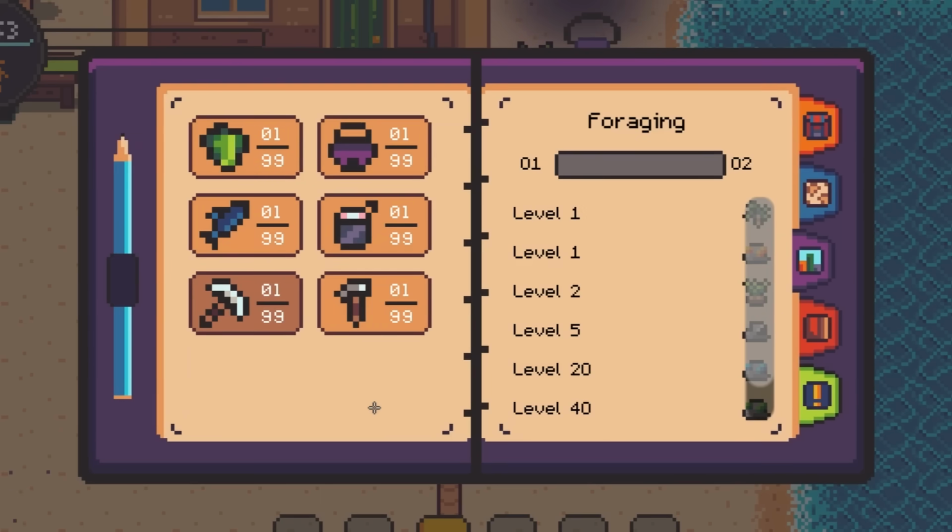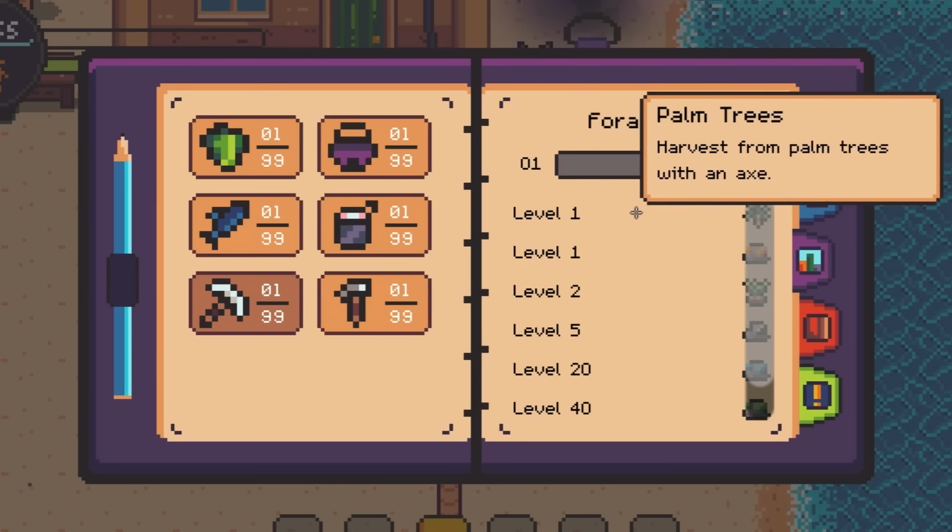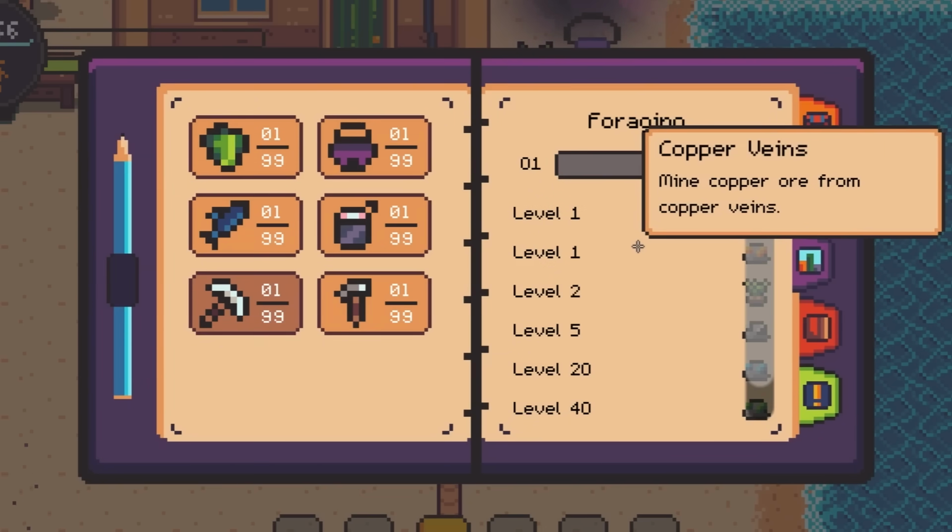Now I know this UI looks a bit goofy. I've been in here just messing around a lot, so I have some work to do. But what I do want to draw your attention to is the various unlocks here under the foraging skill. At level 1, we can harvest wood from palm trees with an axe. We can also mine copper ore from copper veins with a pickaxe.